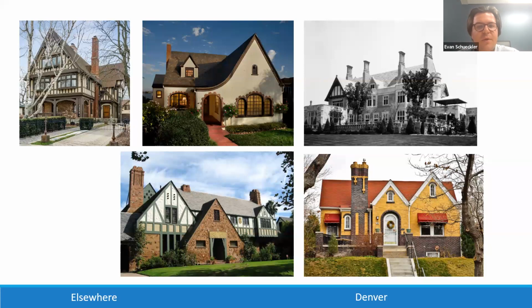And then on the left are some other examples of this kind of Tudor revival style that you might see around the country. On the far left at the top is one that has much more of an emphasis on that half timbering, which again, you don't see as much here. The one on the bottom left is a much more colorful and a little more fantastical, I would say, with the patterning in the masonry and the different colors and the more complex half timbering. So this is quite a varied style and will vary a lot across different sizes of houses that people are building.